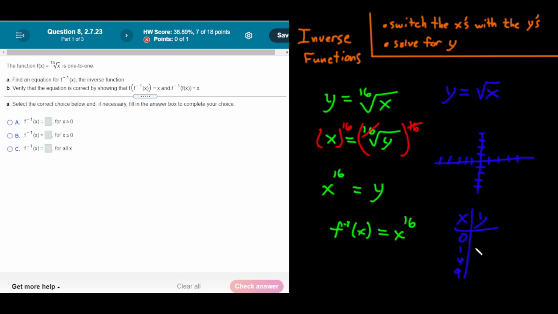You plug a 0 into here, you get a 0. You plug a 1, you get a 1. You plug a 4 into there, you get a 2. And you plug a 9, the square root of 9 is 3, right? So here are our points for this: 0, 0; 1, 1; 4, 2; and then 9, 3 is somewhere way off there. But remember, we have a shape that looks like this. And because this is a square root, technically, there's an imaginary 2 in here, right? Whenever you have an even root, you cannot have any negatives underneath that radical. So what does that say about the x?